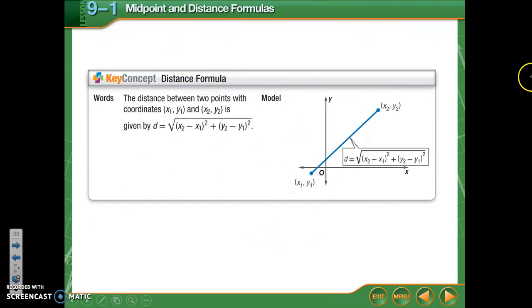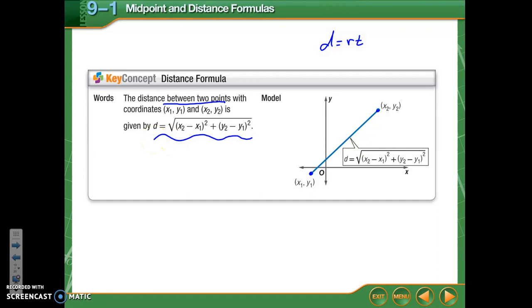All right, distance formula. This should also look familiar, right? This is the distance between 2 points. This is different than the distance equals rate times time relationship that we used in the last chapter. That's a different kind of distance. This is the distance between 2 points on the coordinate plane. So here I have my first point, (x sub 1, y sub 1), and here's my second point, (x sub 2, y sub 2), and this is the distance formula.